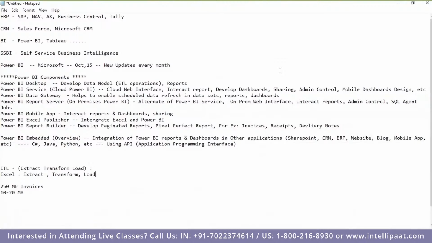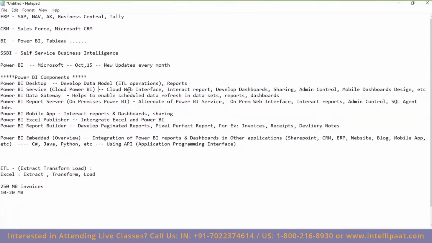That's why Power BI is much easier for business users to develop their reports. Because they can relate it with Excel, and Excel is a tool in use by everyone. In comparison to Tableau or other BI tools, Power BI is much more user friendly, because you can relate it with Excel.